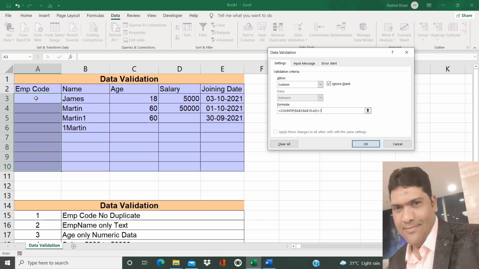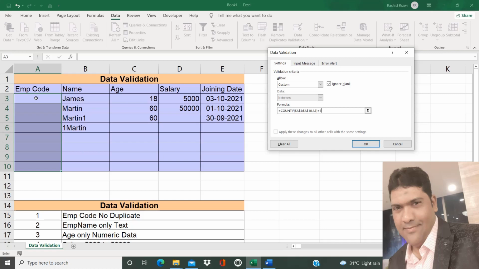When a user satisfies these conditions, typing a value for the first time, equal to 1, this is the rule I have defined. If the user satisfies this rule, he can type the value. Suppose you are in A6 and you are typing 130.